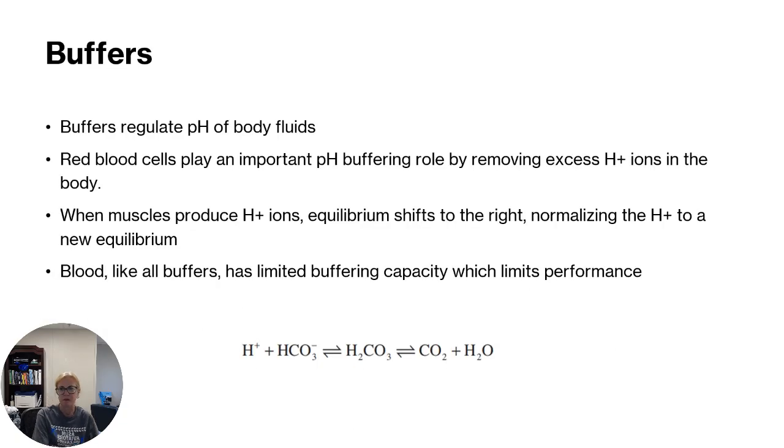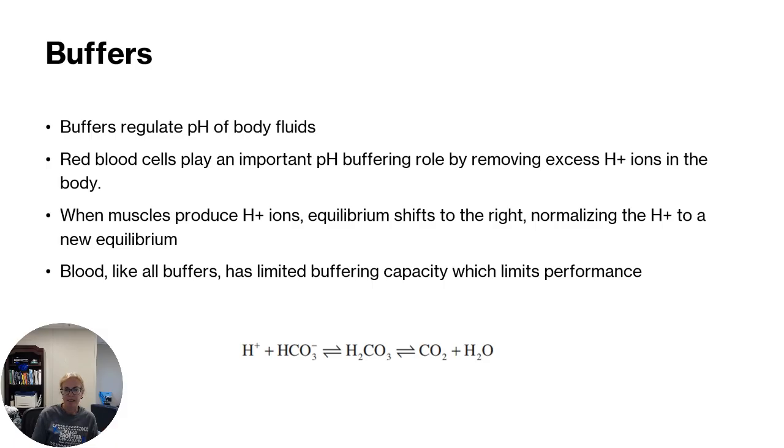Let's look at buffers. So we're talking about how acidic or basic something is. Buffers actually help to regulate pH, and in the bodies of living organisms, buffers regulate the pH of body fluids. An example of where this occurs is with red blood cells. If your blood becomes too acidic, which is acidosis, the opposite is alkalosis, where your blood is too basic. Your blood has a zone of normal pH. If the acid starts to get too high in your bloodstream, obviously that's going to cause problems for the body. So blood cells actually produce buffers that remove hydrogen ions from the body.